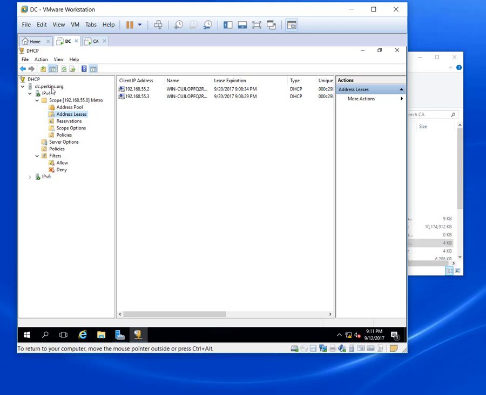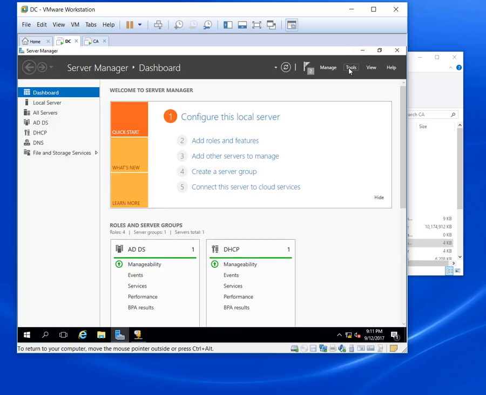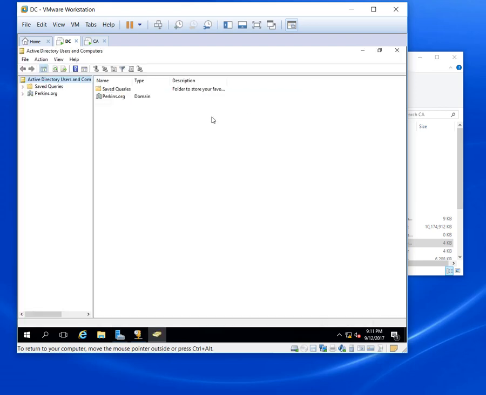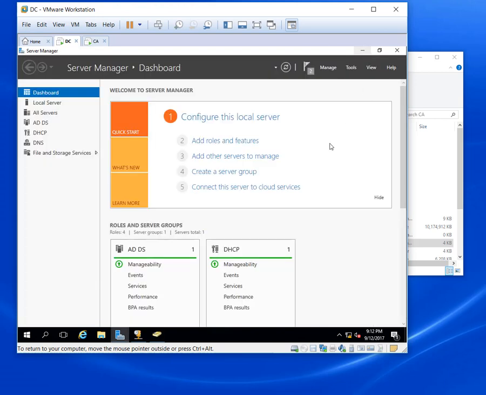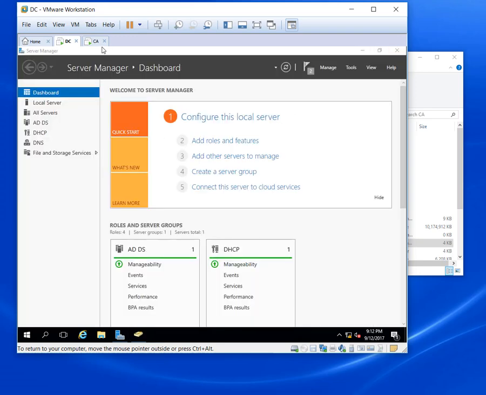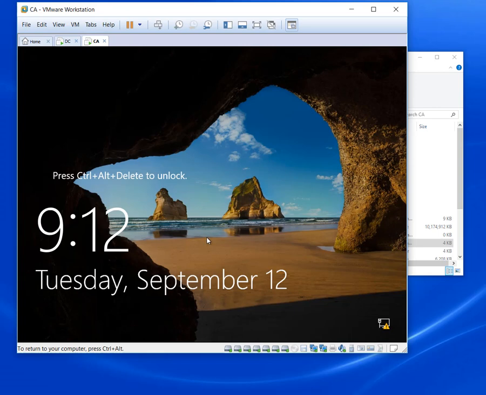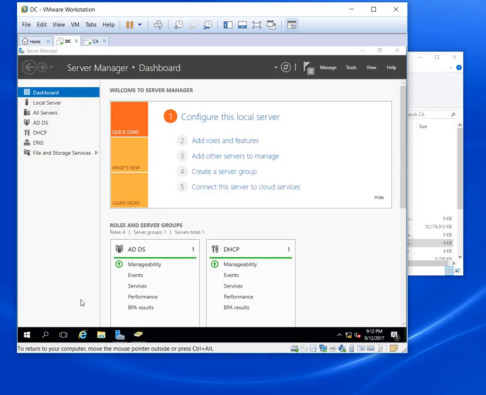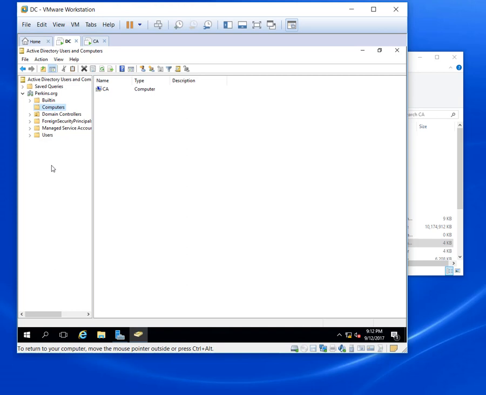I'm going to restart now, but also if I bring up my Active Directory Users and Computers, this is where I can see most of the components in my Active Directory that I install. You can see I have CA now. It's already joined this domain. And the lab I've just demonstrated to you is just to show you how to install a domain controller, how to install a DHCP server, how to configure a DHCP server on your machine, and finally how to configure a server to join the domain.